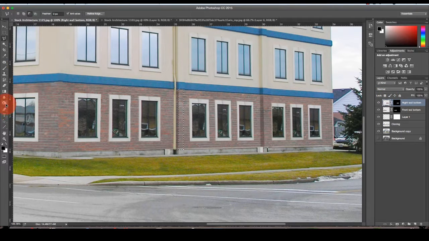And this time, instead of burning, we're going to use the dodge tool, midtones, and I'll reduce it down to about 30% again. And this time, instead of painting the whole thing, I'm going to just kind of click on the edge about halfway and hold down shift and come down about halfway, and you can see how that creates that little bit of a highlight there.